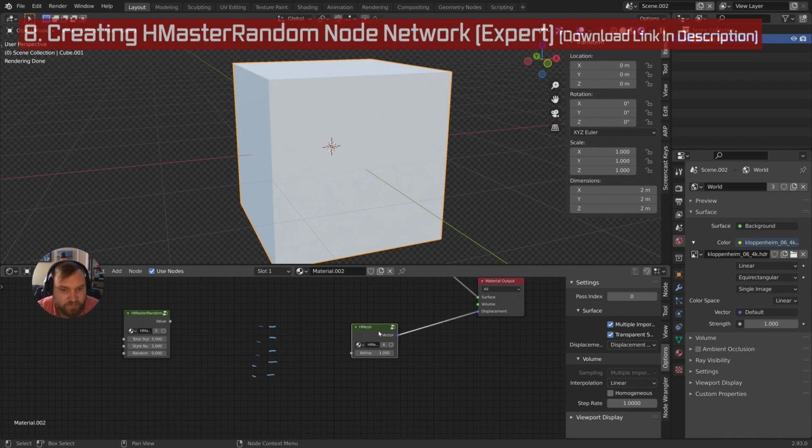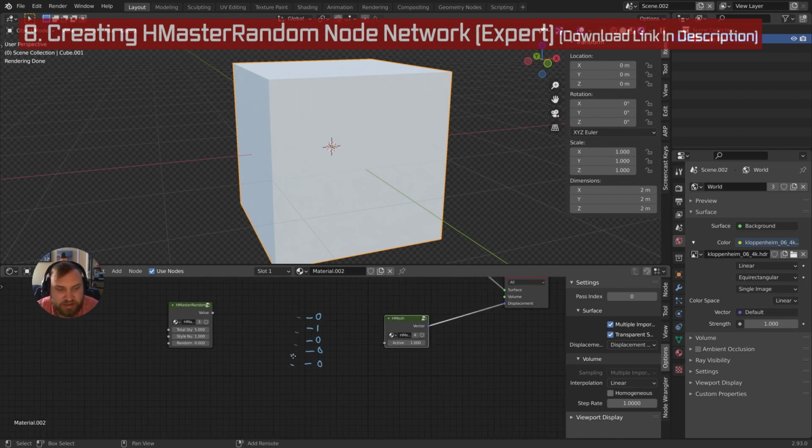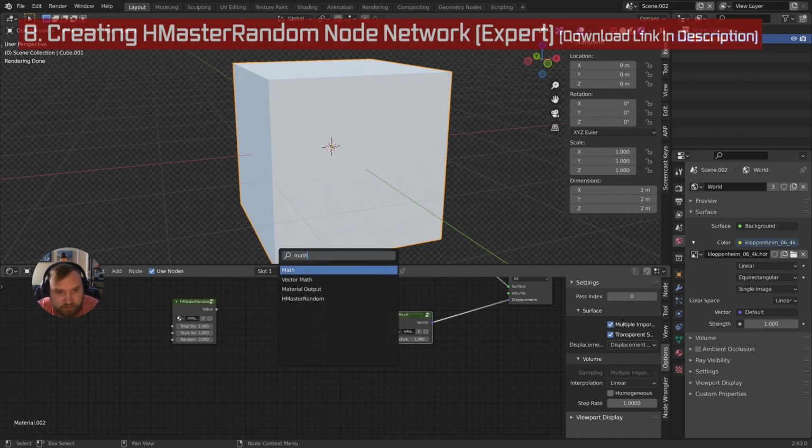right? Because we have this HMesh. So we have 5. So say haircut number 2 will be turned on. We want to send a signal of 0 to the first one, 1 to the second, 0, 0, 0. This is what you would consider a case or a switch. You want to send 1 to one of these numbers. And the way we're going to do that is we will set up a math node.